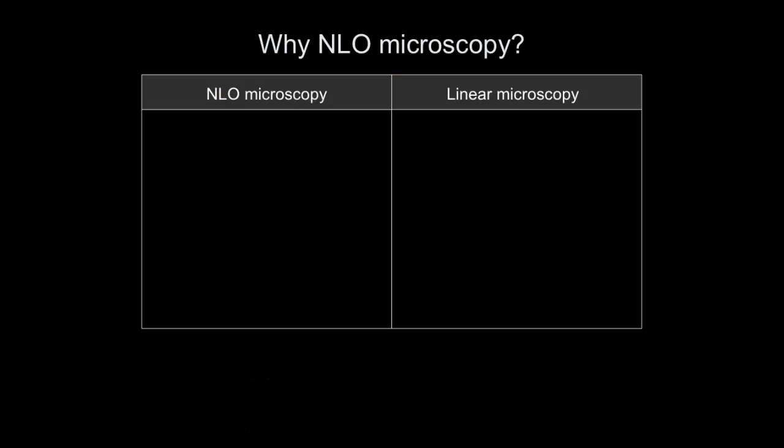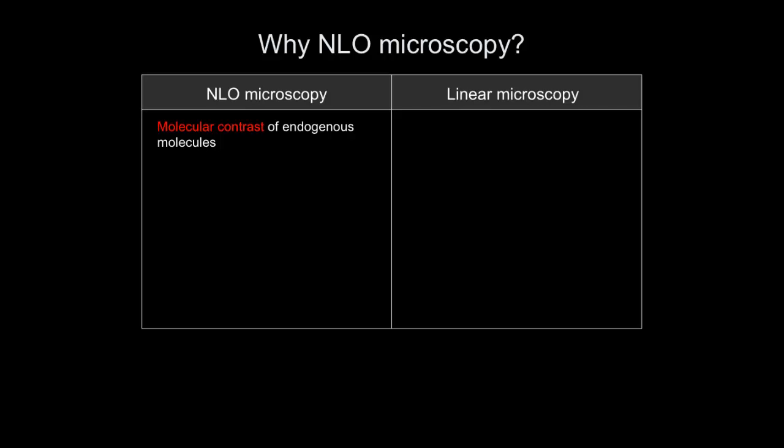So that's why I'm trying to make a case here that if you are serious about tissue imaging, scattering media, and you want to cover a certain range, you want to image in a certain volume, where depth is a very important parameter, then you probably want to use nonlinear optical microscopy. And so here's a quick table that compares nonlinear optical microscopy, and I will say much more about it in a few seconds, to linear microscopy, which is what we typically think of as linear confocal fluorescence microscopy. What are the differences?